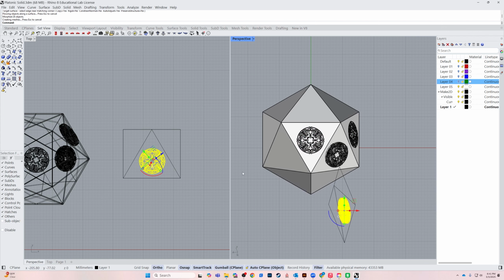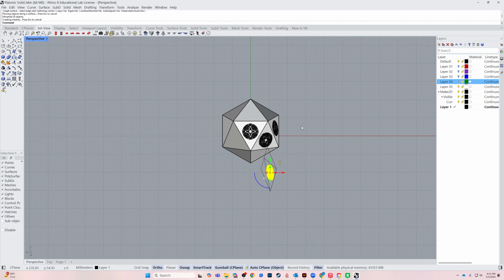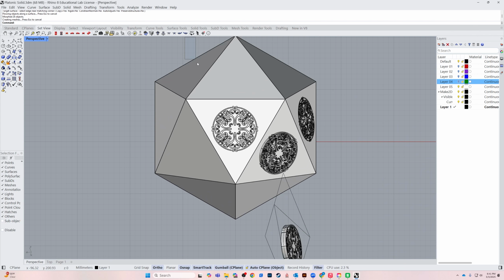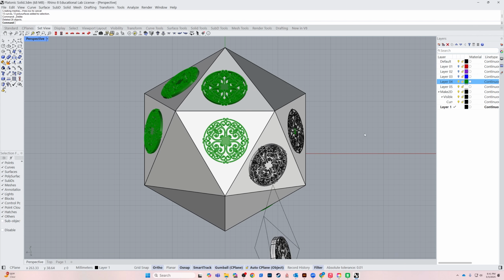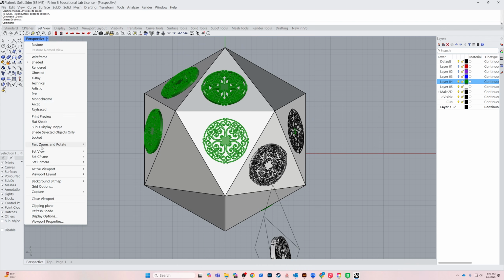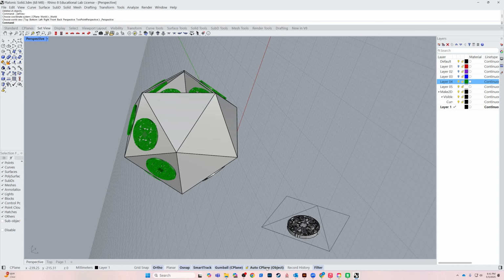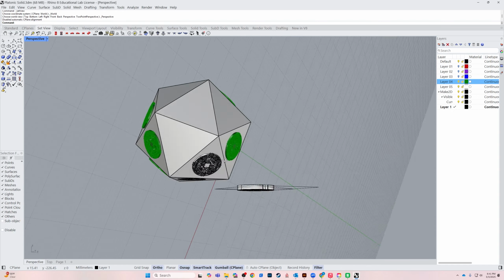Okay. And then once you get them all done on all sides, I'm going to left to right select and get rid of this guy here. I'm going to set view here to perspective, and I'm going to turn off my auto C-plane or turn everything back to normal.